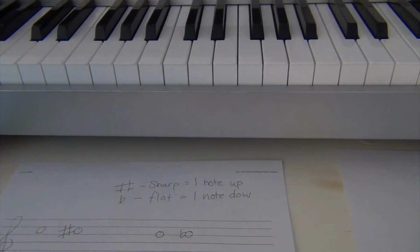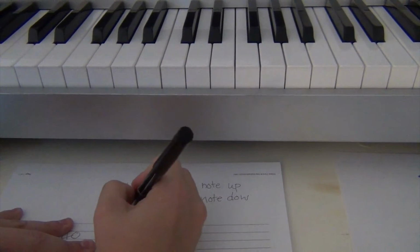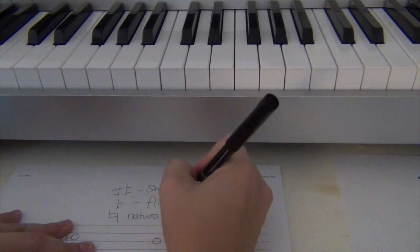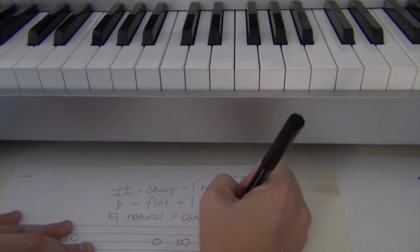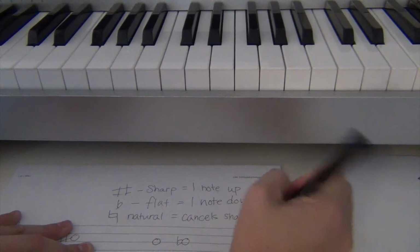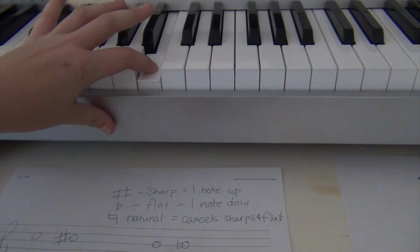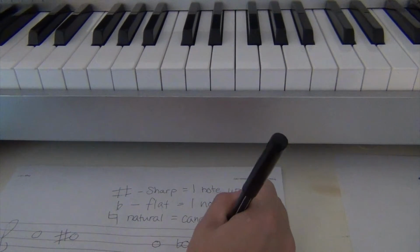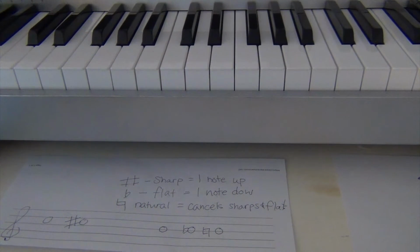The last accidental we have is called a natural sign. This one we're not going to use for a little while, but it cancels a sharp or a flat. So if I've got the flat here, and then I want a B natural, I'm going to say, okay, that one was flat, but let's cancel that. It's back to the white key, back to the natural. That is when you use that natural sign.